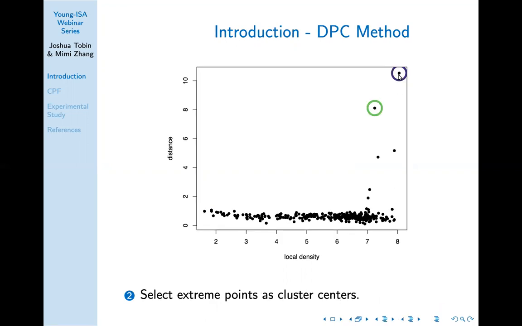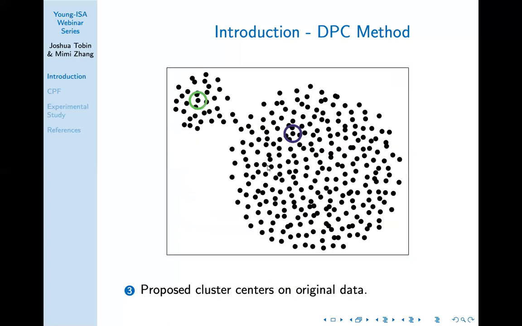If we manually select the proposed cluster centers, I'm going to choose the one here on the top right and the next one here in green as the centers. These are the ones I'm going to use for my clustering. If I transpose these back onto the original data, we see that they seem to belong to the clusters which are intuitively apparent from just looking at the visualization. We have selected the largest point in the large cluster, and then the central point in the smaller cluster here.